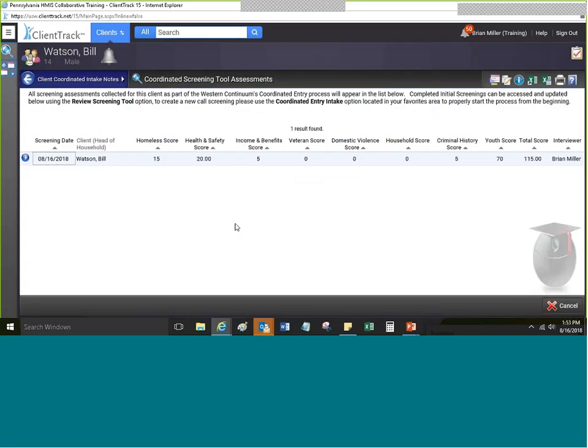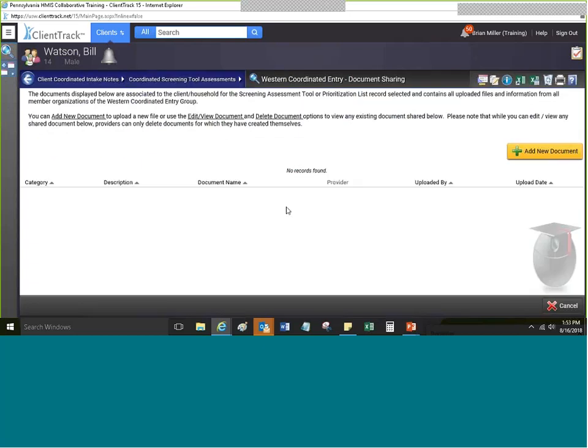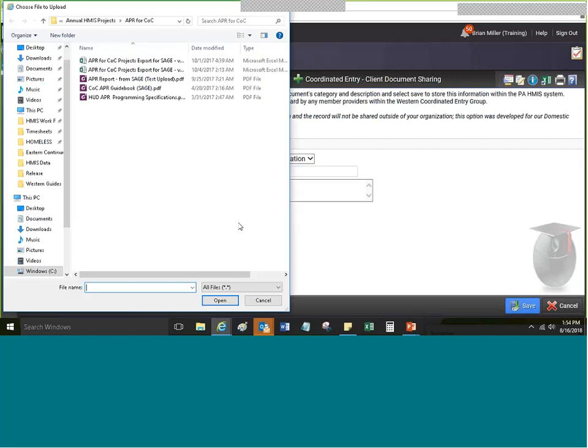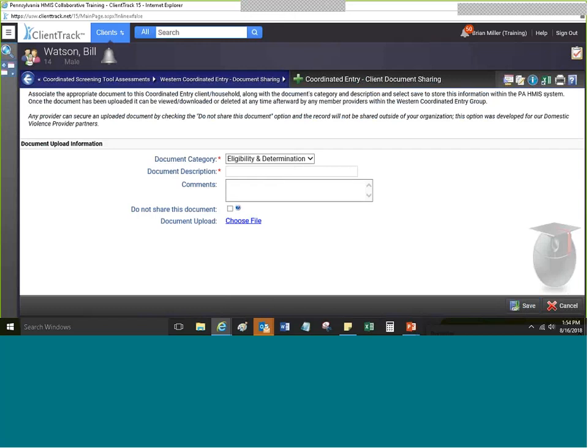Documents and upload, same principle. It can be uploaded, used, and shared with any member agency or provider within the system. It'll show any documents that are here. You can also add new documents, which gives you the basic category, and you can enter in descriptions, and it actually allows you to upload a document. So you can go ahead and upload a PDF, a Word document. Even if it's a collection of documents, you can zip them up into a single zip file and then upload that. So that's a good process that can be used for document sharing and uploading.